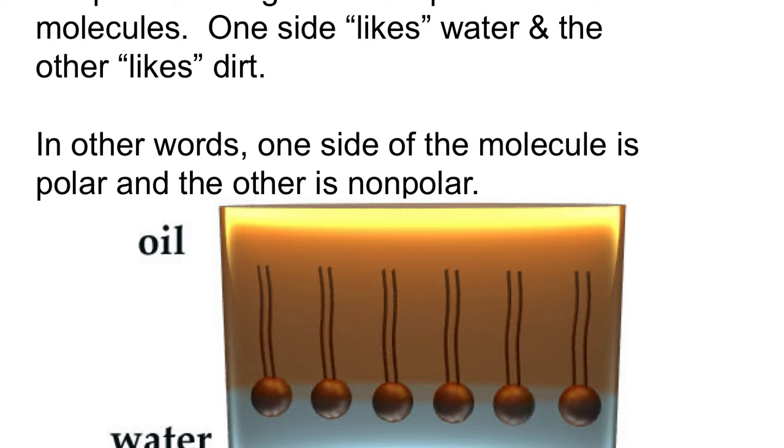Soap and other detergents are what we call bipolar molecules. One side likes the water and the other side likes the dirt. So this is how they mix, basically. As you can see, one side of the molecule is attracted to water, the other side is attracted to oil. So it's one of these types of molecules that bonds things together, such as oil and dirt. These are called bipolar because one end has one polarity and the other end has a different one.